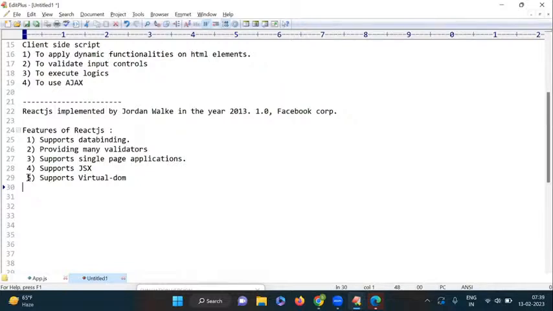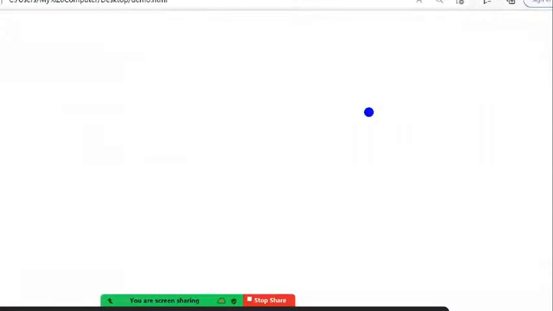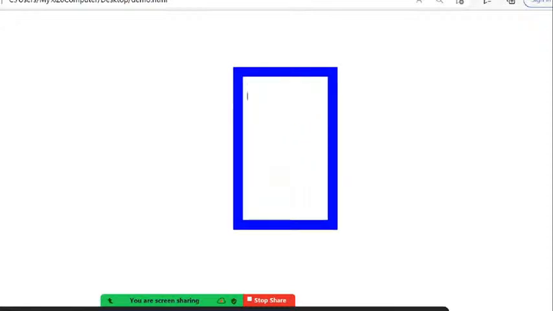Okay, why are we using this virtual DOM? Yes, we are discussing that concept. Fine. So I will show you one diagram related to this concept. Okay, now here, see, for example, you're creating one HTML page by using some tags like img image tag and next one paragraph tag like that.